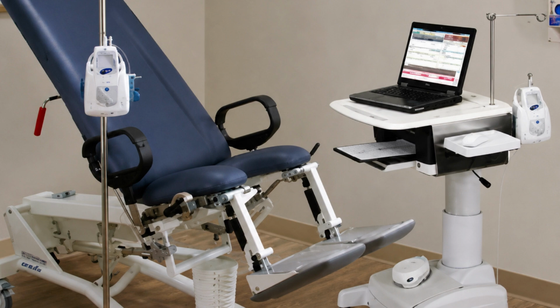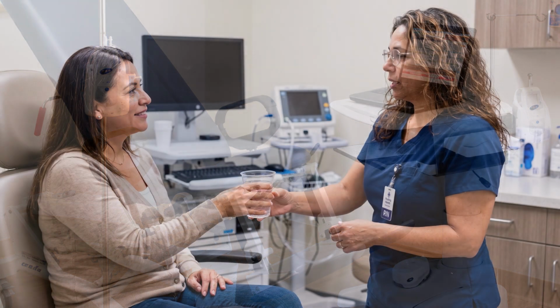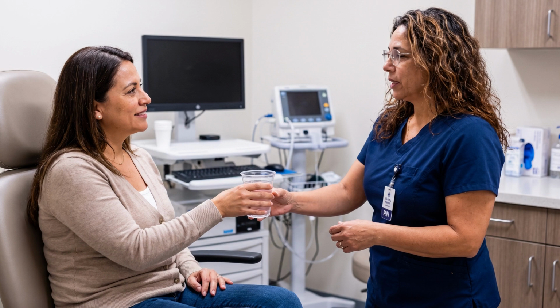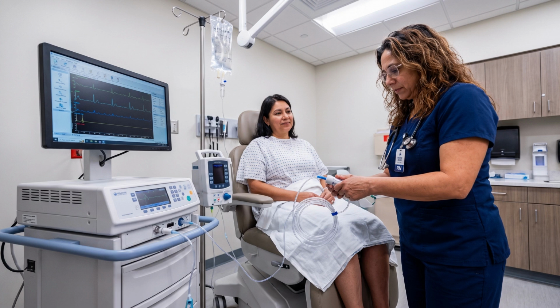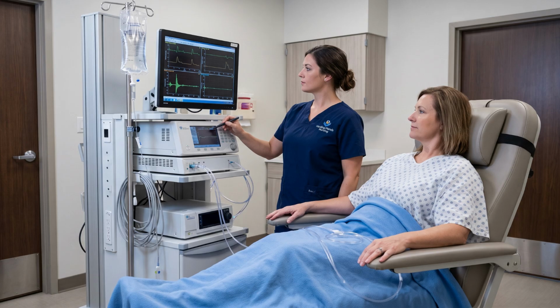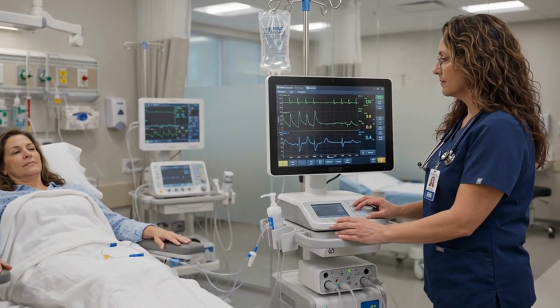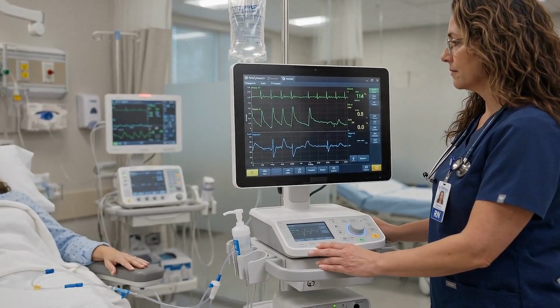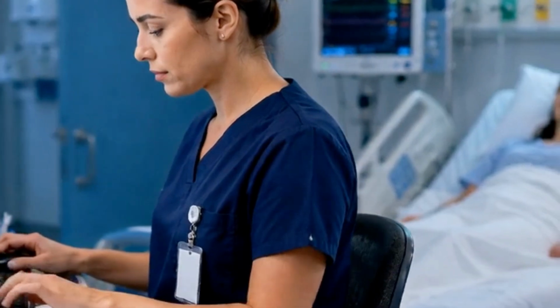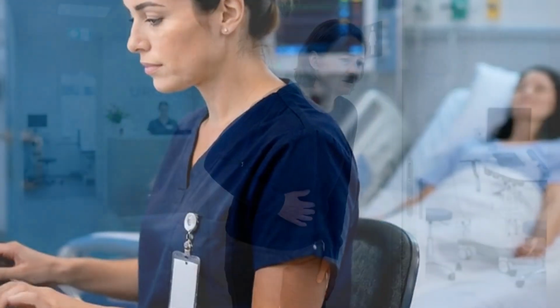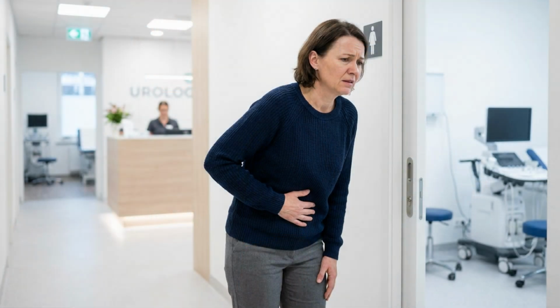Urodynamic testing refers to a group of specialized studies used to evaluate how the bladder and urethra store and release urine. These studies provide valuable information about bladder capacity, bladder pressure, urinary flow, sphincter function, and urinary leakage. They are commonly used to evaluate urinary incontinence, overactive bladder, neurogenic bladder disorders, chronic urinary retention, and complex voiding dysfunction. In simple terms, urodynamic testing evaluates how well the bladder functions. Persistent urinary symptoms after testing should never be ignored because they may indicate infection or urinary retention.